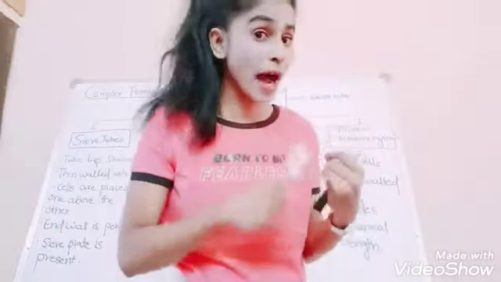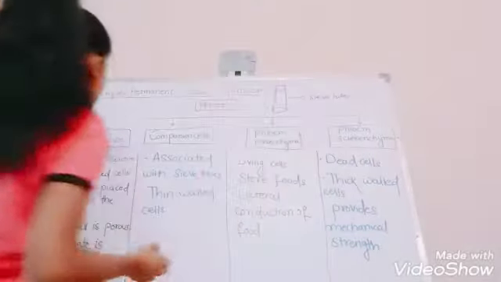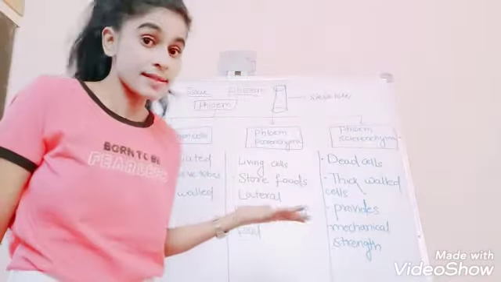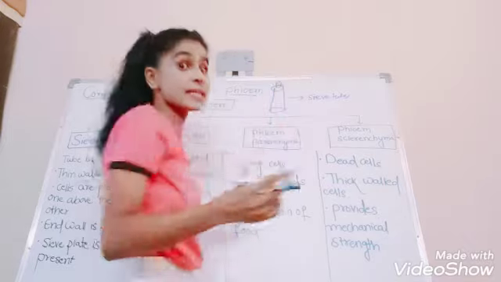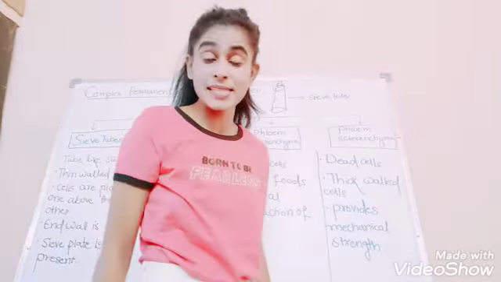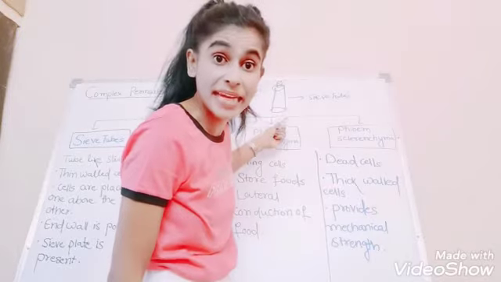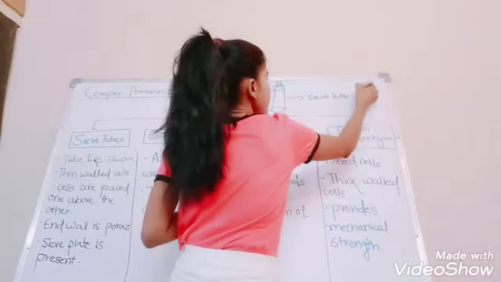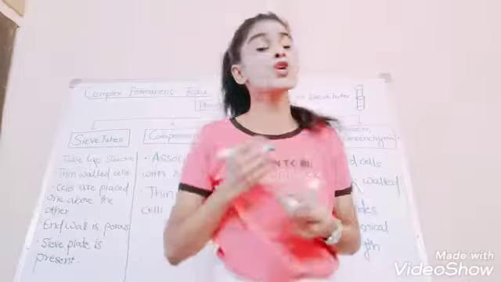First point, what you have to mention? That these are tube-like structures. The cells are very thin, and the cells are placed one above the other. Just see here. Can I place another cell here or not? Since it has an open end, which we discussed in the last class. Tracheids have a tapering end, but here that is not the case. Here it is an open-end tube-like structure, so we can place one cell above the other.